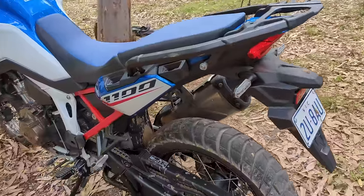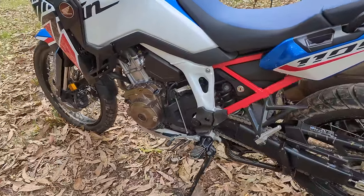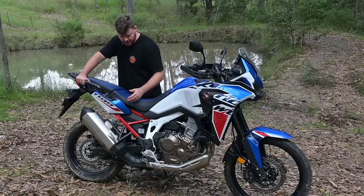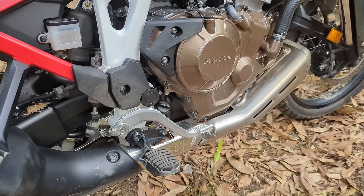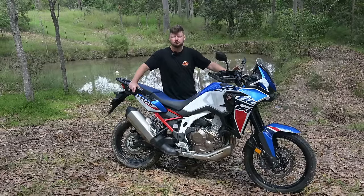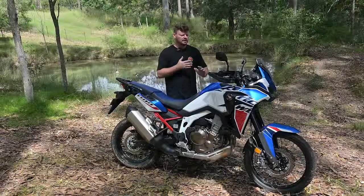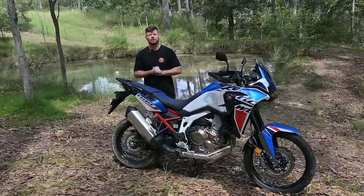There are twin seats — this is the passenger seat and they're both separate, so you can remove them separately. The rider's seat also goes up and down, which I like as an option on the bike. The rear foot pegs are good quality and easy to remove. The rider's foot pegs are also pretty good quality but a little bit small — they're rubber-mounted and you can remove the rubber mounts. The switchgear, while good quality, is not premium like the new Triumphs with their beautiful tactile backlit switchgear. Overall Honda is very good quality, just not extremely premium, but you know what you're getting.